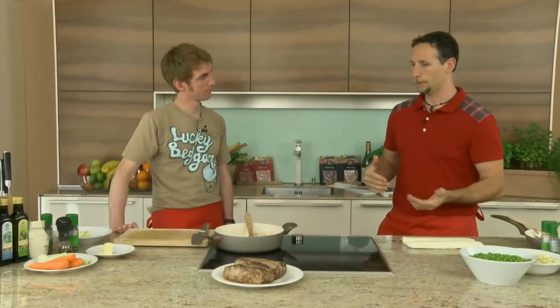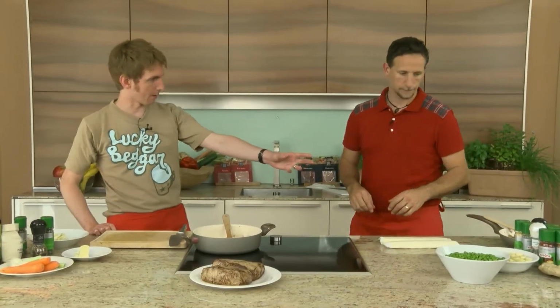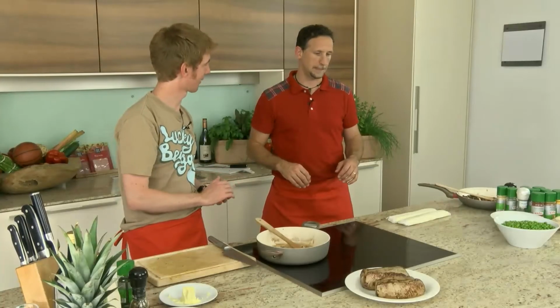So James, we sealed the meat. What are we going to do now? Well, now you're going to blend the mushrooms so they're nice and small, really chopped up small, and then we'll put that into the pastry and wrap the whole thing together. And the potatoes? They'll be an accompaniment, so they don't go into the beef Wellington. We'll have them as mashed potatoes.